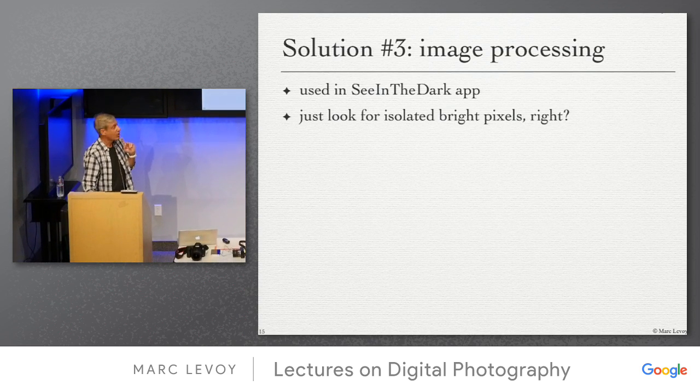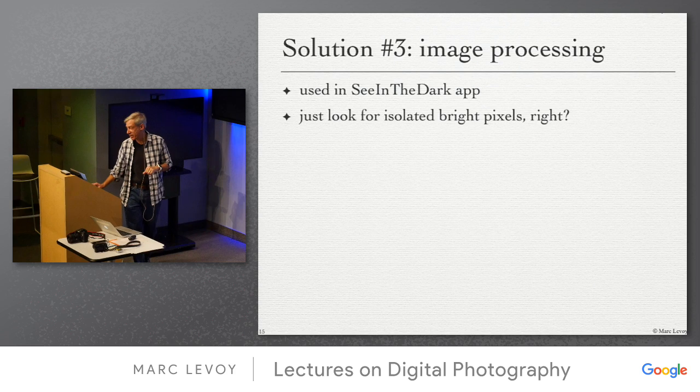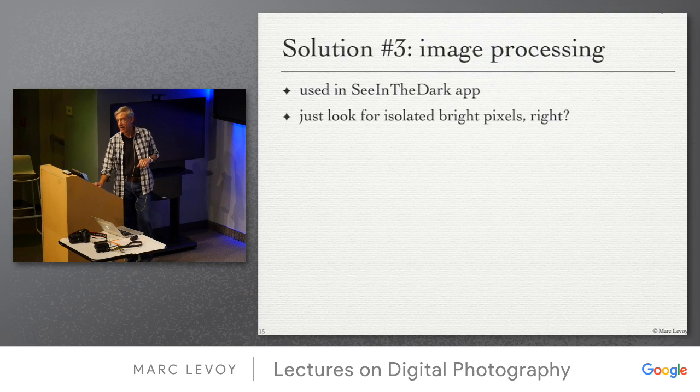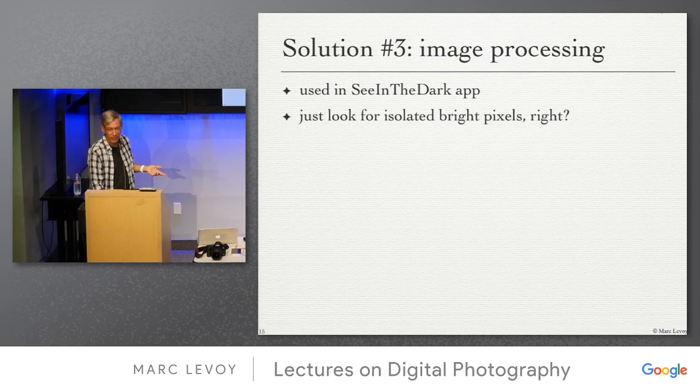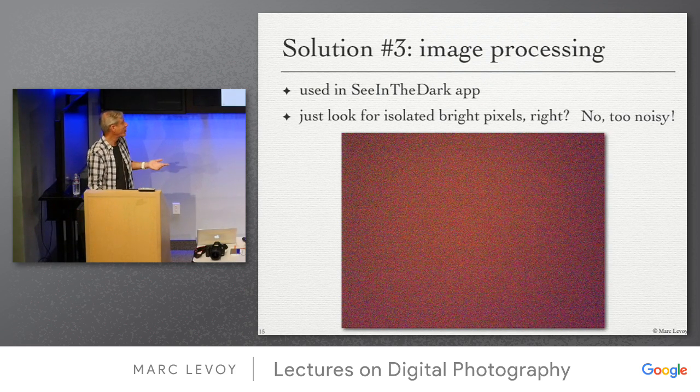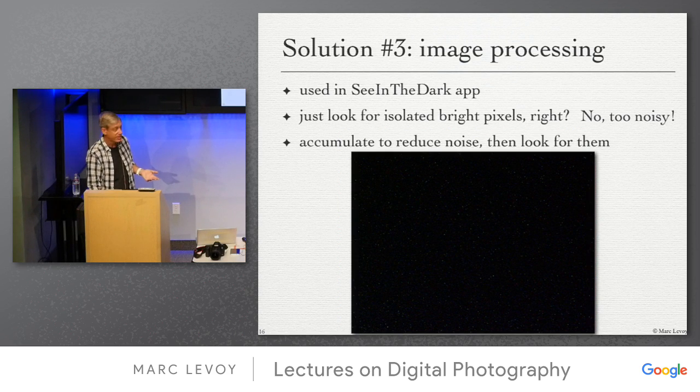In my See in the Dark app, which I showed when we talked about extreme imaging, you could look for isolated bright pixels and say, that's probably a hot pixel. Everything's dark and then there's just one pixel that's on. That's probably not a scene feature. But it's really hard in that app, when it's really dark, to look for bright pixels, because that's what one frame looks like. It's all full of noise. So you have to accumulate in order to discover which pixels are hot.